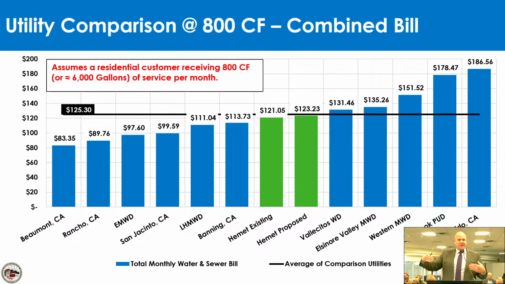So these rates are all static. These are just one moment in time. We know many of these cities are going through rate studies or will go through rate studies. That's typical. Cities do increase rates every year, so this is just what the rates look like now. And I would expect that this chart would just kind of go up in lockstep with all of these agencies, including Hemet, increasing their charges each year as they go along.